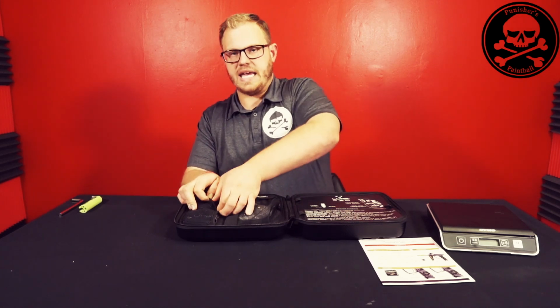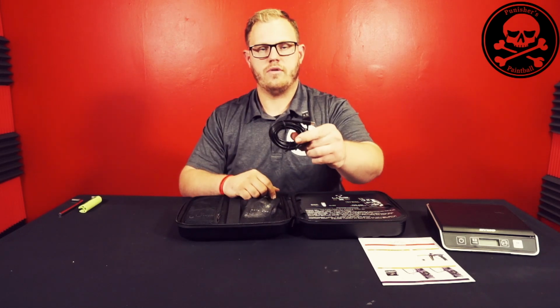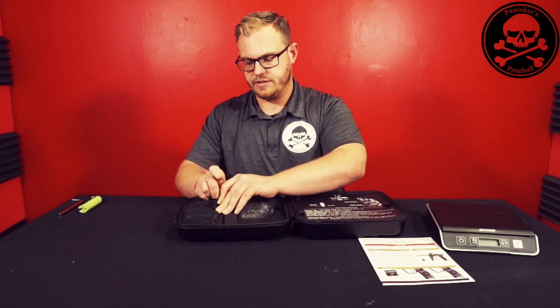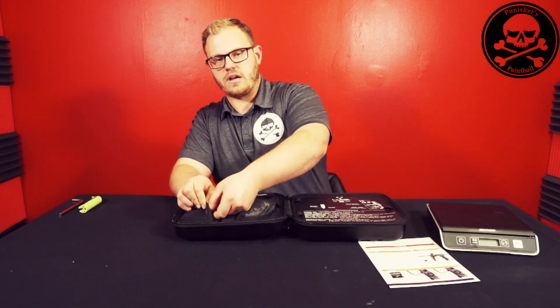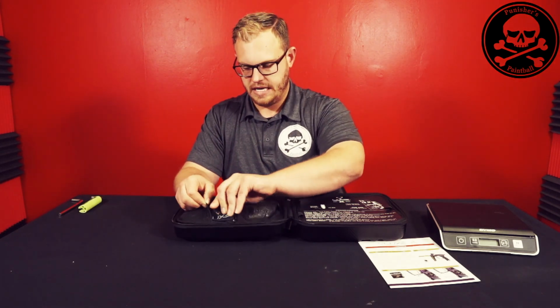What's really nice about this case is that every single pocket serves a purpose for every single item that the Luxe X comes with, which is really nice. The Luxe barrel cover is a nice little touch. I like the fact that it is different and is colorful and everything else like that. So as you can see right there, we have that.